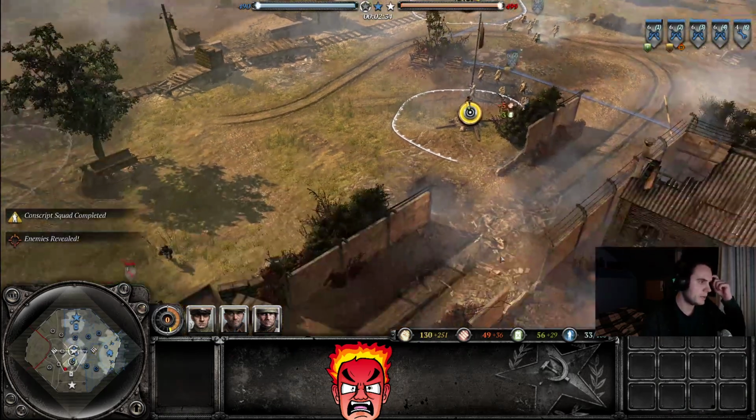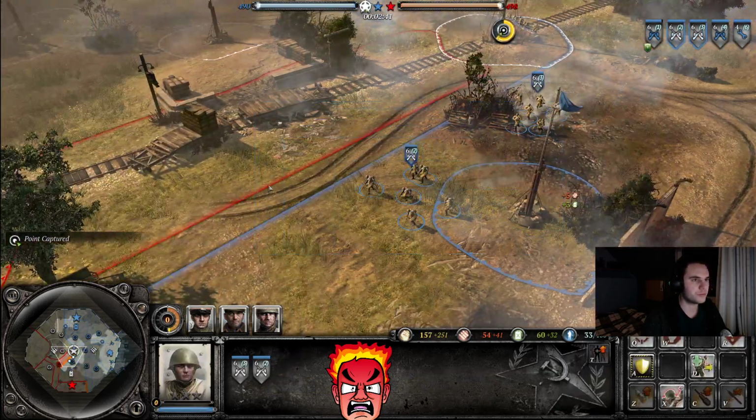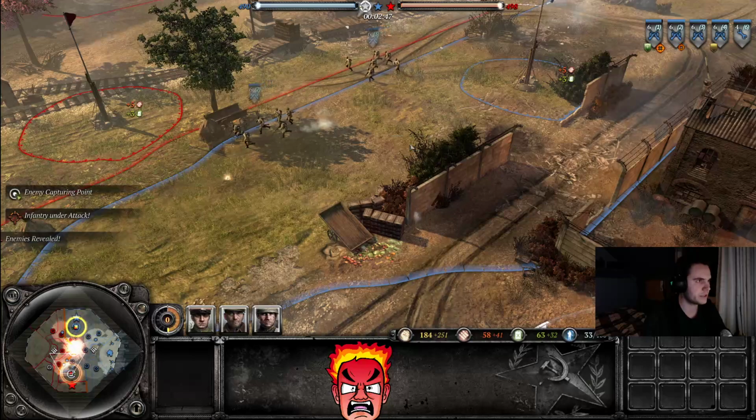Next up in line is trying to get our healing up. So that will be the 250 field infirmary. It's usually what you want to get next. But it also kind of depends on how your engagements are going.